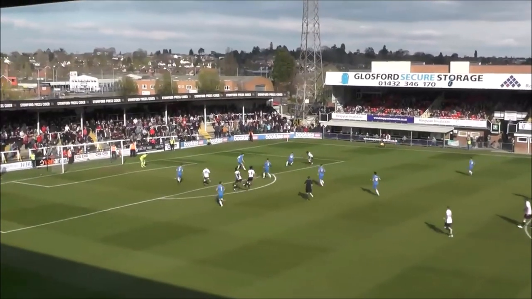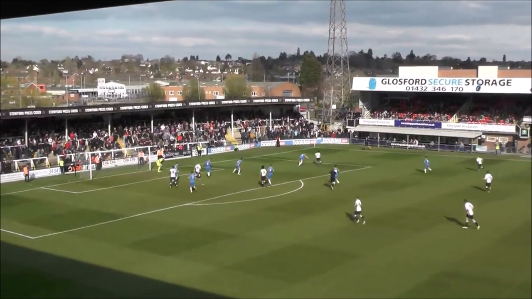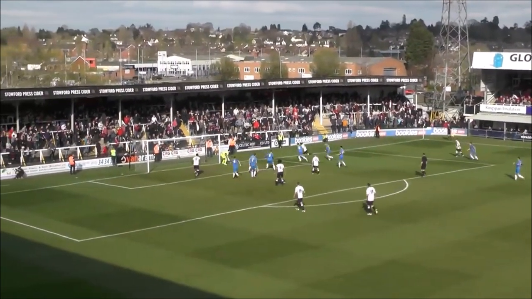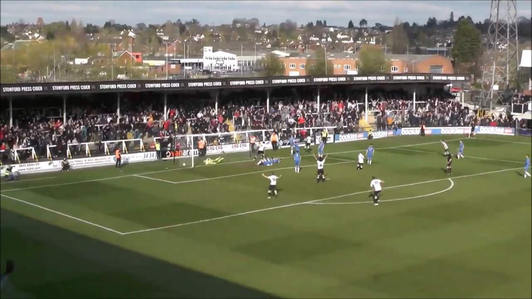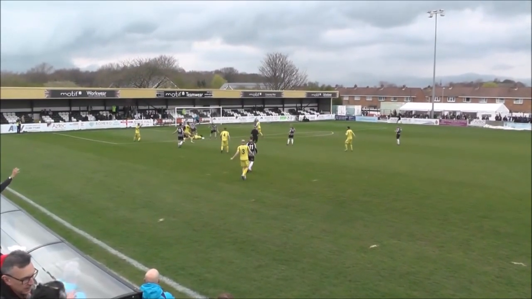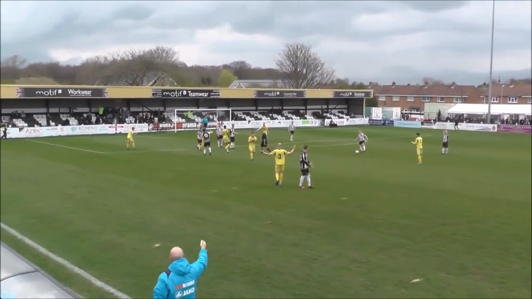Comes on the edge of the area. What can he do? Tries to turn his man. In the end, he almost loses the ball. He's still got possession. He does turn his man into the area. What can he do? He shoots across the ball. Oh, yes! Tom Owen-Evans just inside the area, and penalty is given.